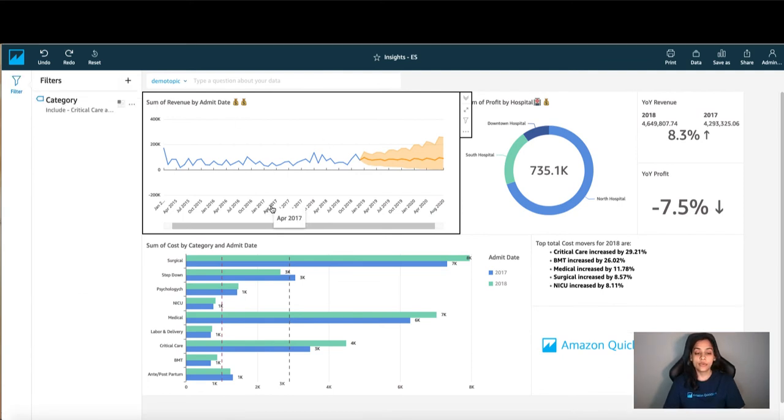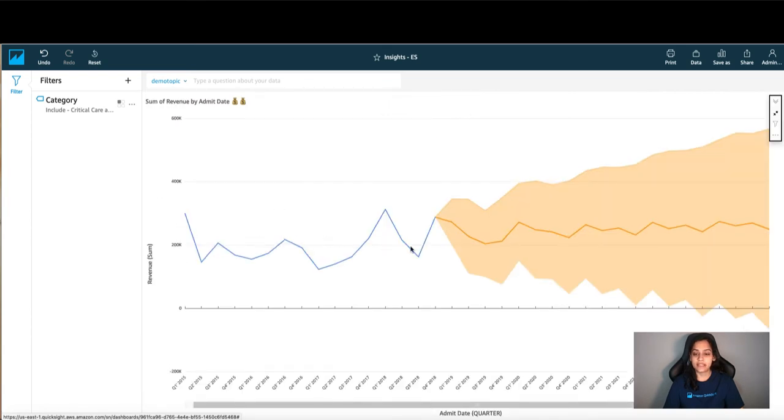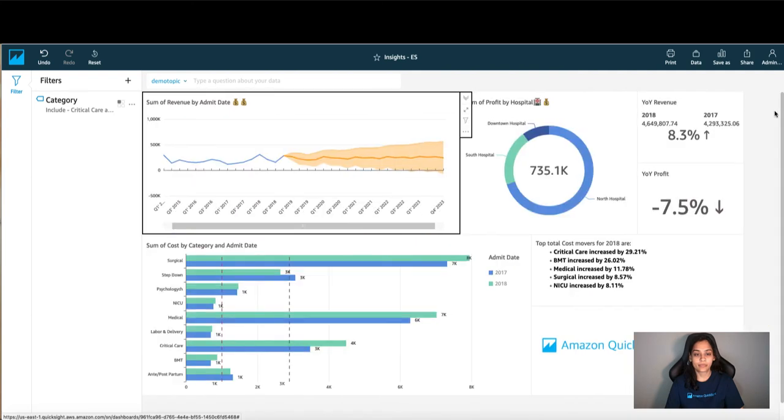If you have a date field, you can also drill down and drill up. Click on any point and say drill up to quarter, and the data is rolled up. You can expand this visual so that you can see it in greater detail. When you hover over it, you will see the tooltip appearing. You can also see the tooltip when you click on a certain point. So these are all the interactivity which is possible with QuickSight when you have opened up the dashboard by selecting every checkbox. Now let's see the other extreme where you're locking down your dashboard completely while publishing.